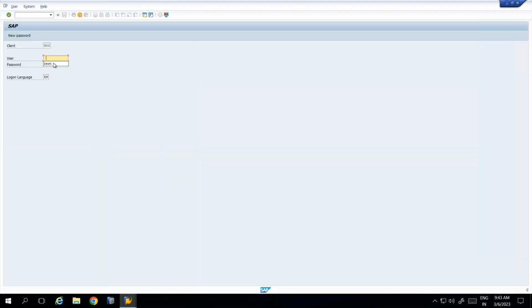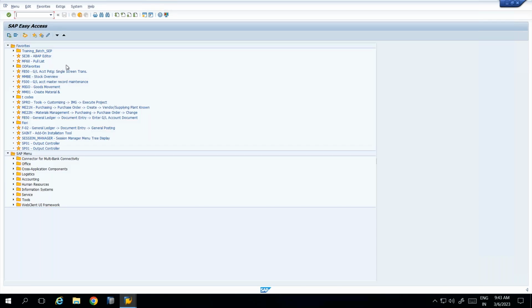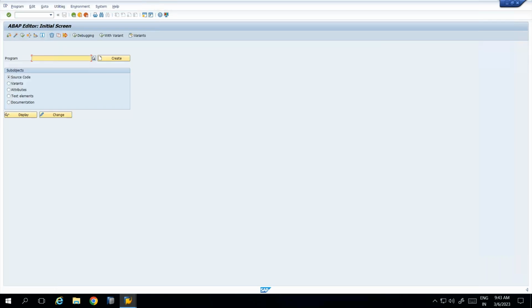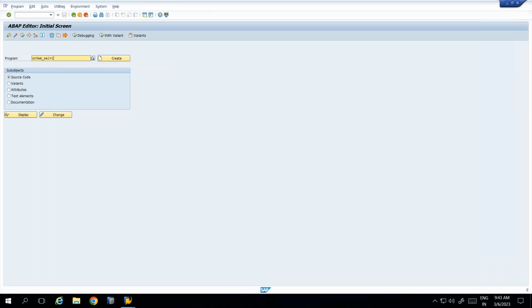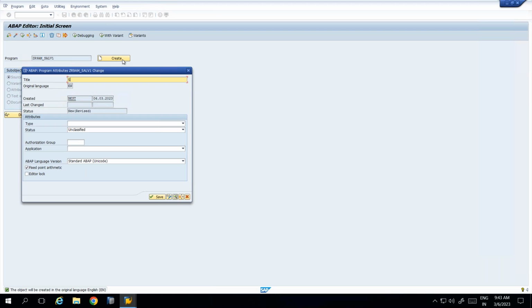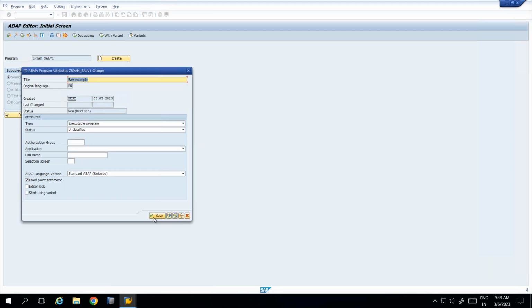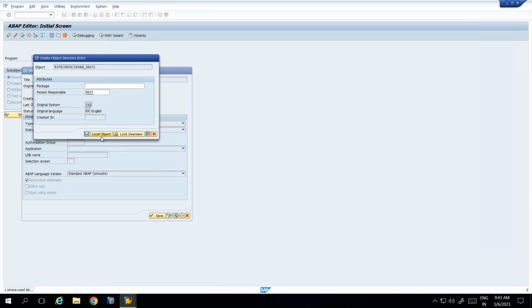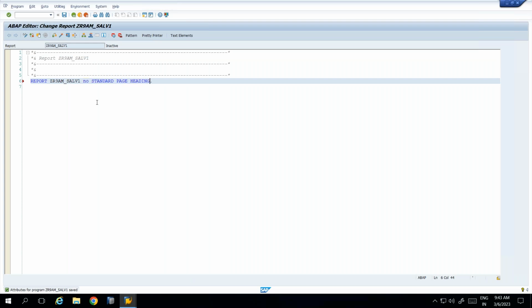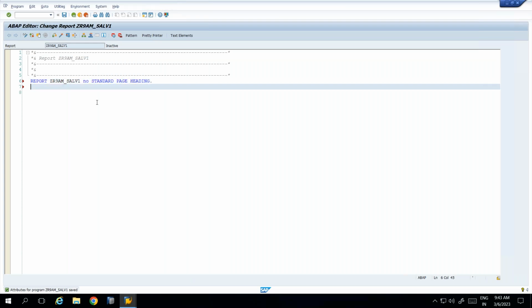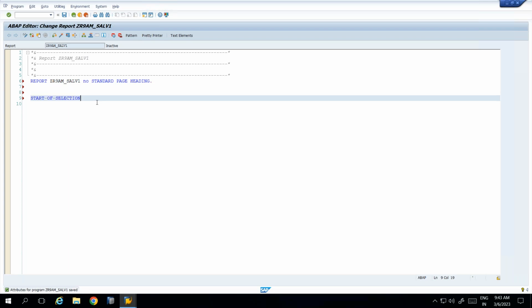I'll go to SE38 and create ZR9AM_SALV1 as a SALV example. I'm going to say this is an executable program, click on save, and save it in my local object. I'm going to say no standard page heading. Now what I will do is start of selection.